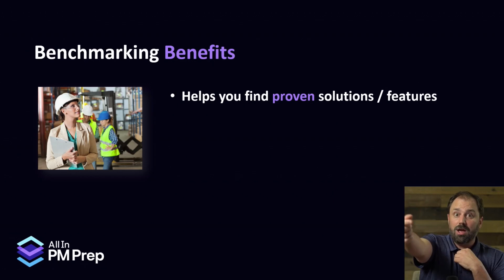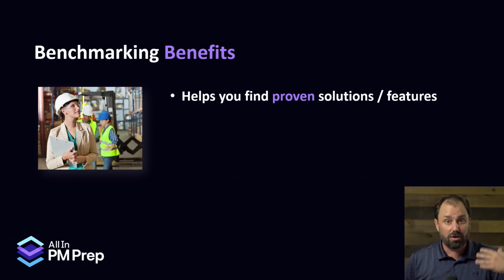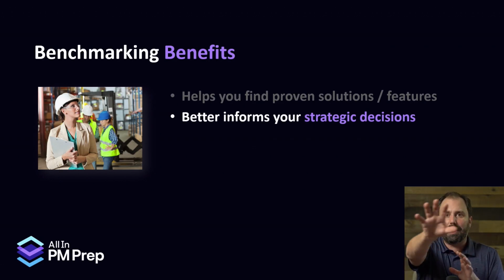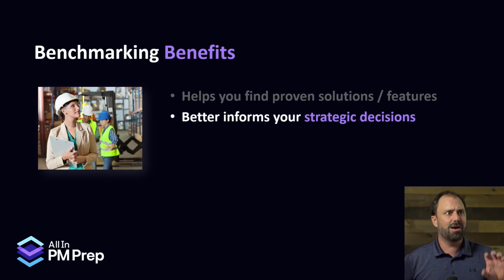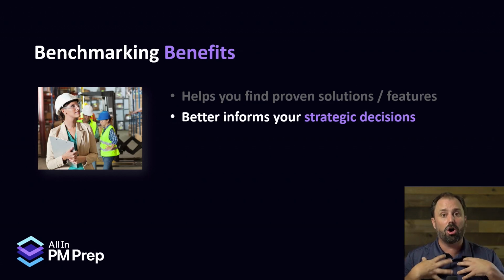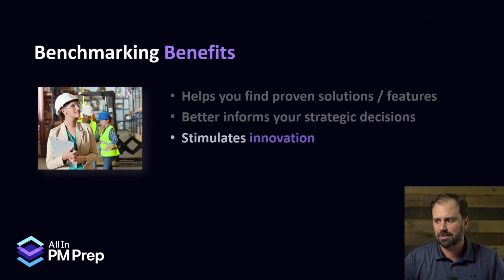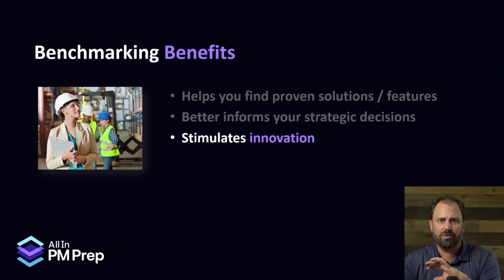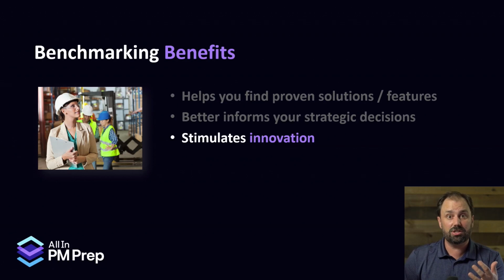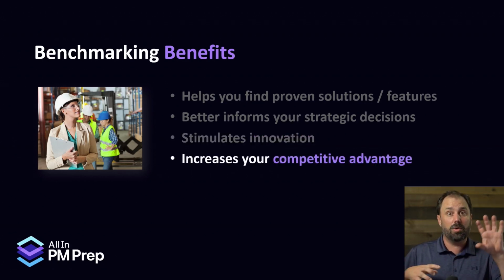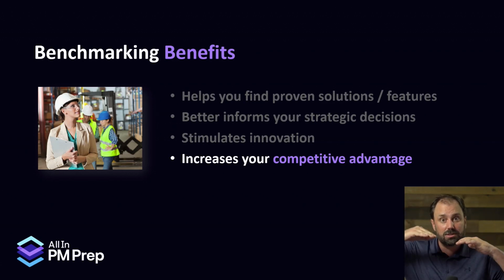If it already works over there, we can either just model and make it better for some features on our side, and it can help inform our strategic decisions. Once we start learning about what they do really well, we can say, man, they are best in class here. We either got to raise ourselves, or because we know what they do, let's find a way to take a step and add on top of that. So it's going to help inform our strategic decisions about how we lead our product or process. And obviously, through this, you're going to get a lot of ideas. You see it and you go, ooh, we can do it differently. We can do it better. We can do it whatever. A lot of innovation could stimulate from that. And it can help improve your competitive advantage as you start to say, we know what they do, we think what we can do, and it's going to make us unique. That'd be cool.